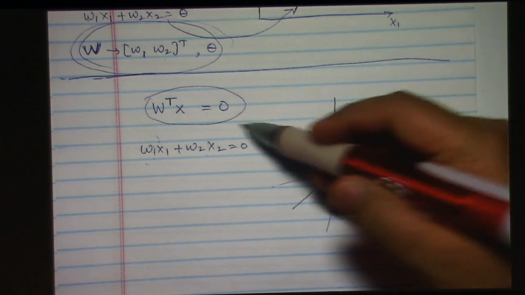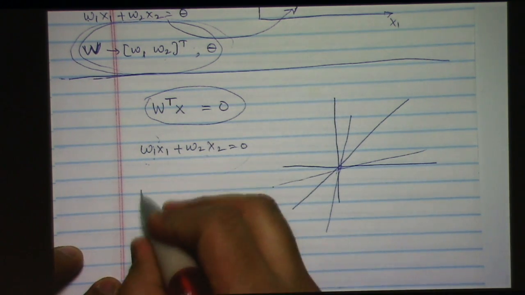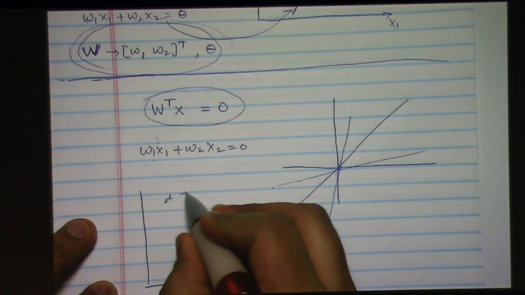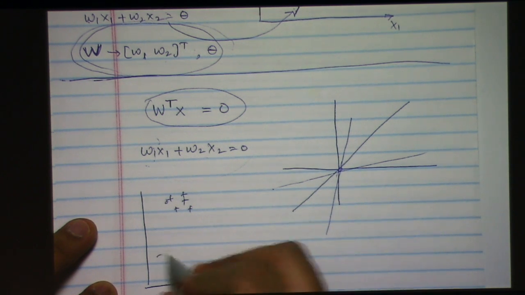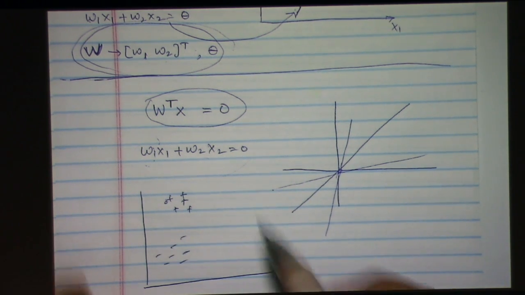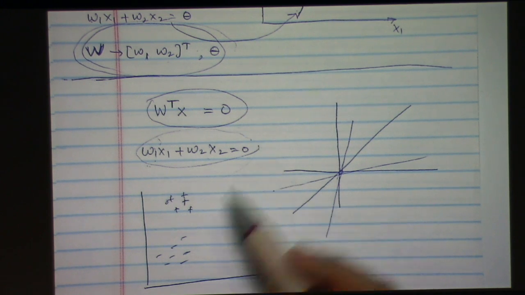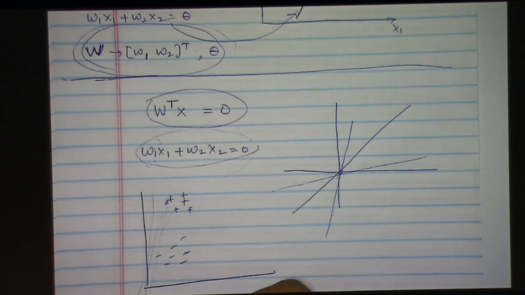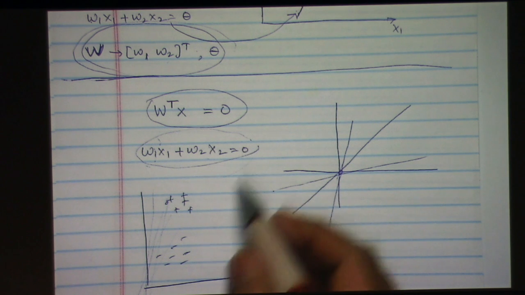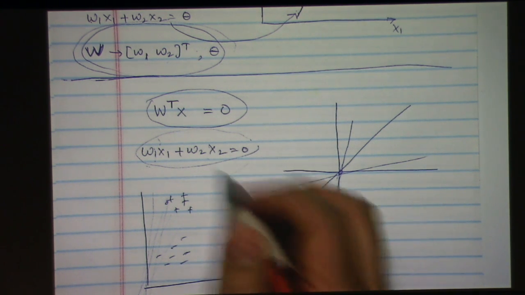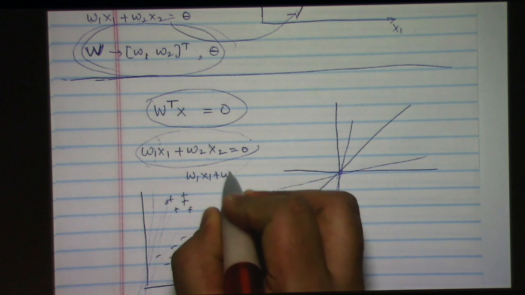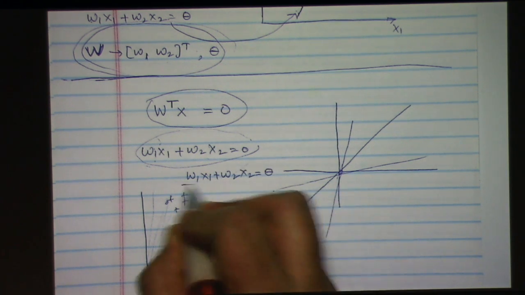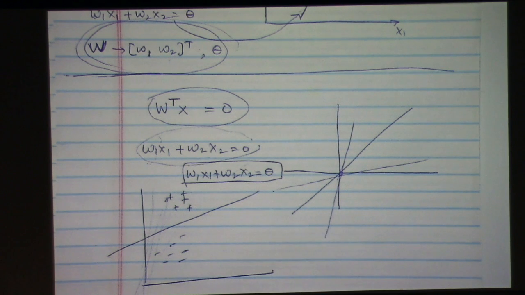We cannot assume this, because what if our data looks like this? Plus, plus, plus, plus, plus, plus here, and then minus, minus, minus, minus here. If we try to learn lines like this, then it will always go through the origin. So we might not be able to draw a good line, even though there is a line that can be learned. Which means that we need to assume that there is a bias in the data, which means that the equation of the line is actually this. Then we can draw the line like that. So there is this notion of bias that we need to have.